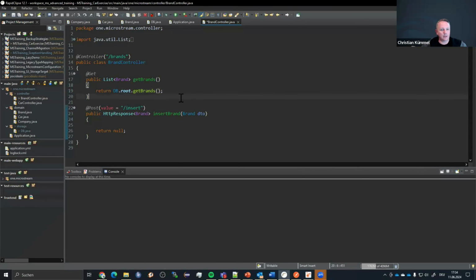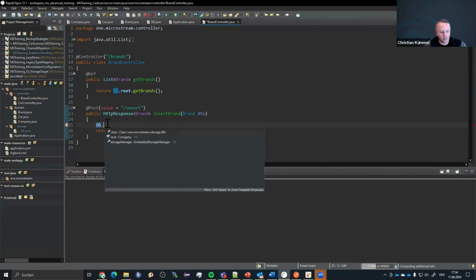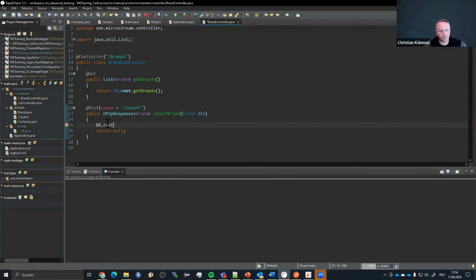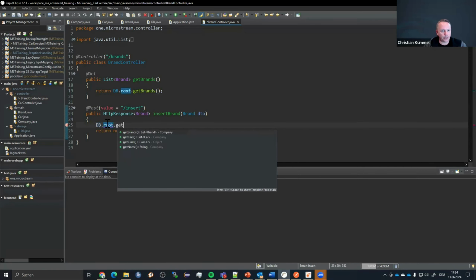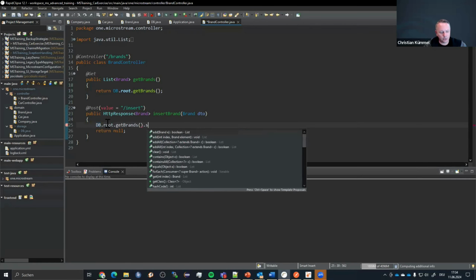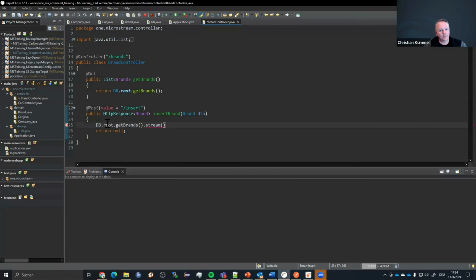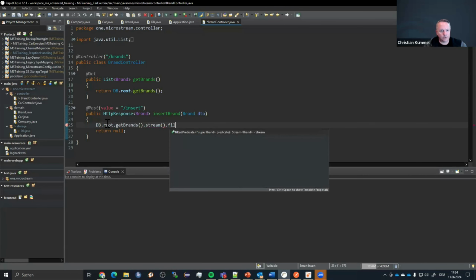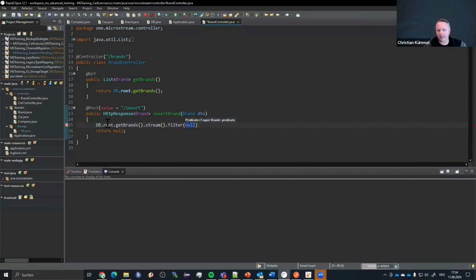Let's talk about the insert brand method. The very first thing we need is to check if a brand is already available. So we call db.root.getBrands().stream().filter, and then we add a predicate.